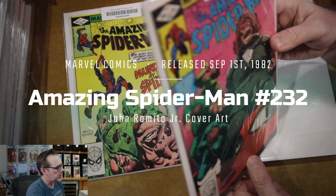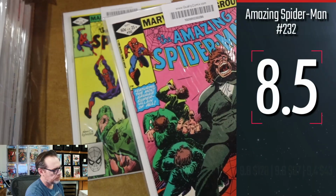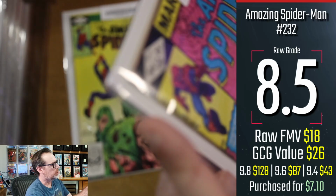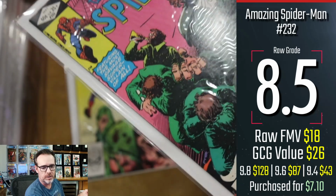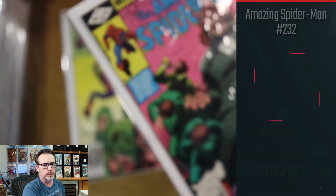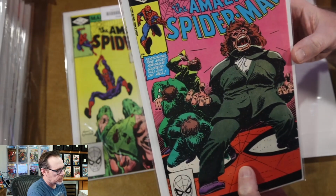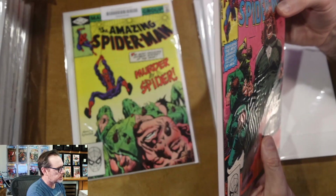Next up is Amazing Spider-Man 232. Always love this cover of Mr. Hyde there. The facial expression, everything is just a very memorable cover from my childhood. This one looked really, really nice, really sharp. The kind of quality here, the condition of these books, it was again where I could tell it's not perfect. These are not necessarily full-on 9.8 candidates on their own, but I really tried to stick to my bands of bidding and my max bids to make sure that I was trying to mitigate risk and continue to add filler to my Amazing Spider-Man run and make sure that I'm trying to get some upgrades.